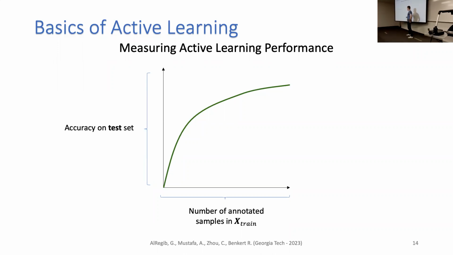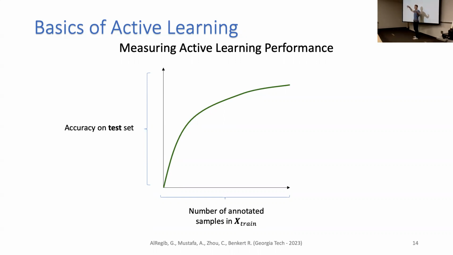And the way we can look at it is if you have the number of annotated samples on the x-axis, so the size of our current training set, if you think of that loop. The more labels we are able to send to the labeling company, how good is our resulting algorithm on the test set? Imagine you send a bunch of samples to the labeling company. That gives you a new training set. You can train the neural network on this training set and log the performance on the test set.